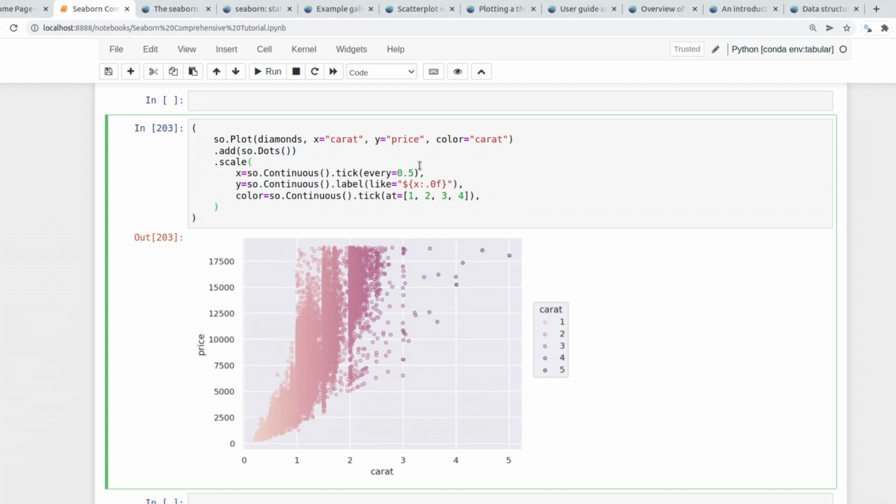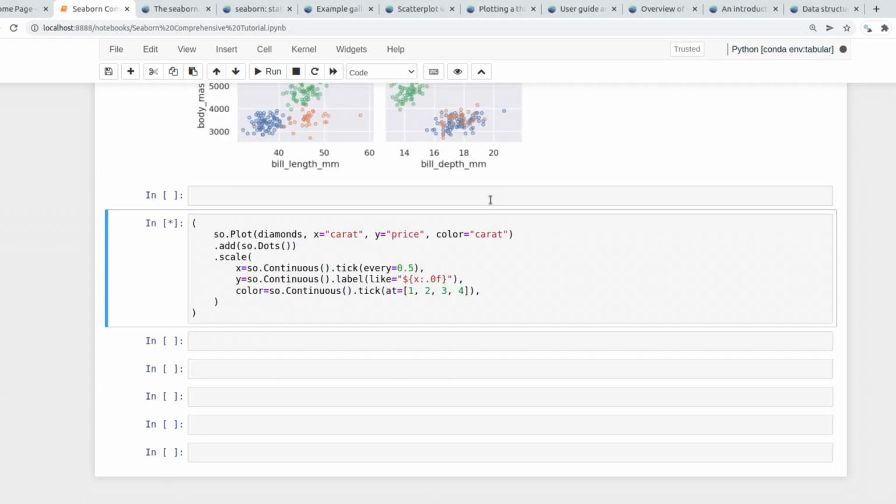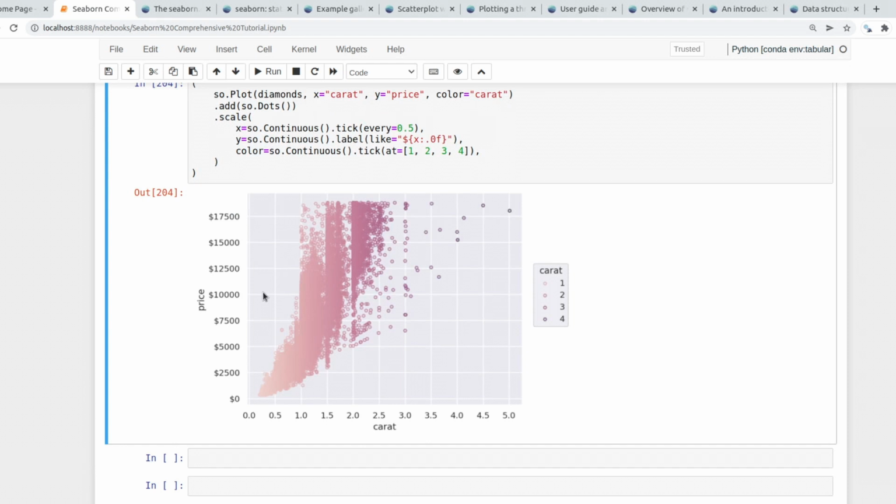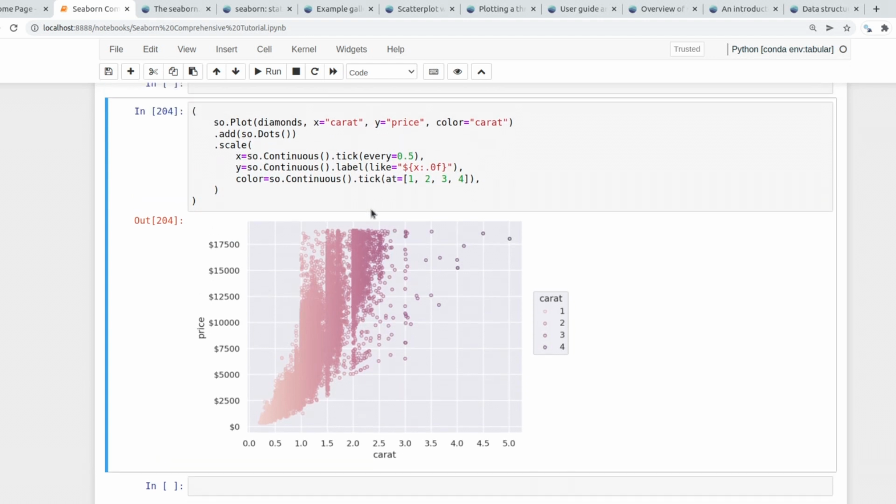Okay, and this defines the ticks on the x-axis. This defines the labels on the y-axis, and this defines the color. So oh, okay. Color equals continuous tick.